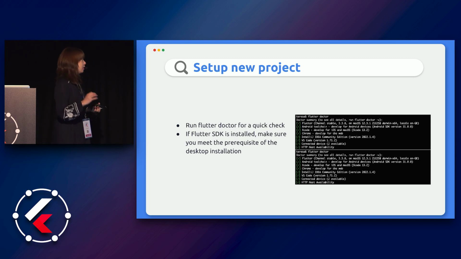So now we're going to jump into setup. This is a bit different from setting up Flutter for web and for mobile development. For desktop, if you are using Flutter, you might want to support more than one platform. That's the beauty of using Flutter. In that case, you need to think about the three platforms, or maybe two: Mac, Windows, and Linux.